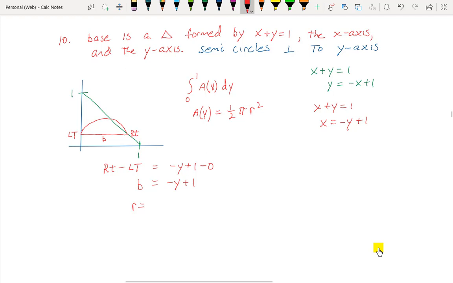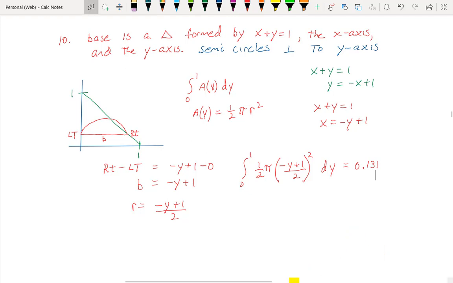You know what, since we're going to pop this in the calculator, I'm just going to put negative y plus 1 all over 2. I'm not going to bother splitting it up. All right, so going back to our integral, let's see if we can set this up. 0 to 1 of 1/2 times pi times the radius, which is negative y plus 1, divided by 2, that whole thing being squared, and this time dy. All right, so you can pop this into your calculator again, just like you would with any other x's, and it turns out that this is 0.131. Interesting. Very small volume there.